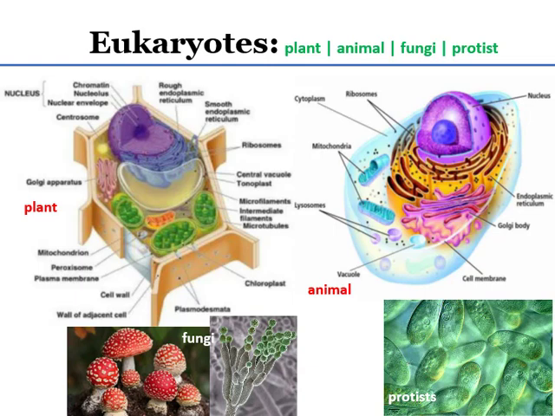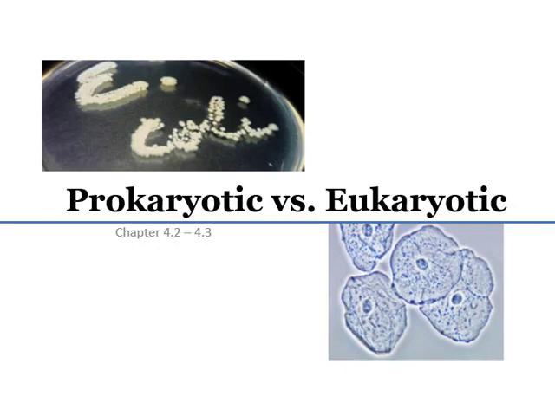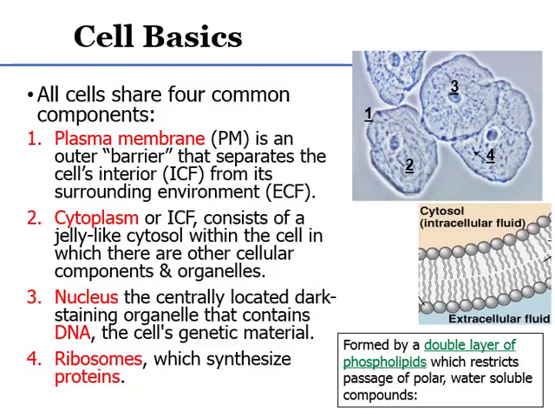Okay, so now let's compare the details of prokaryotes to eukaryotes so that you can ace the first exam. It's a nice thing to know that all cells share 4 common components, and we can usually see them with the help of a microscope. Here are some live cheek cells photographed with a phase contrast filter, so these are not stained or manipulated in any way. They're pretty much in their natural state.